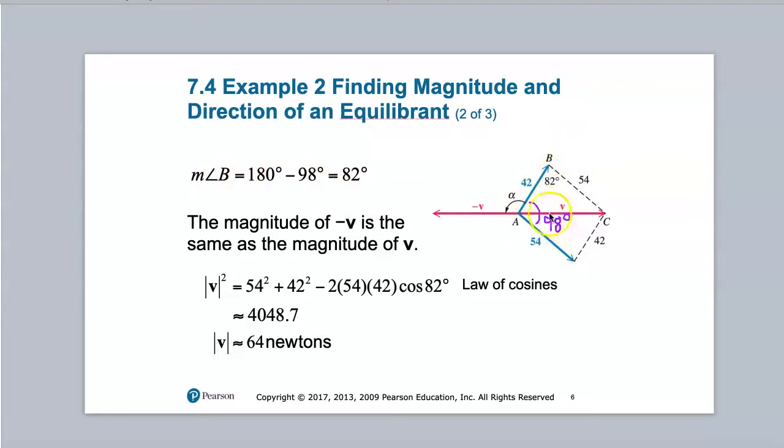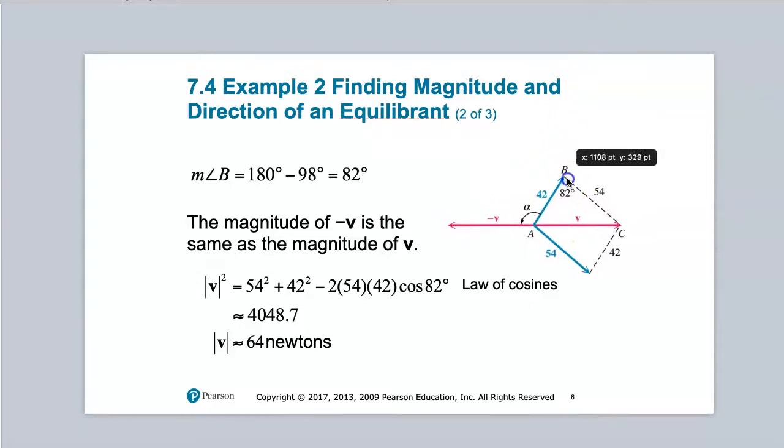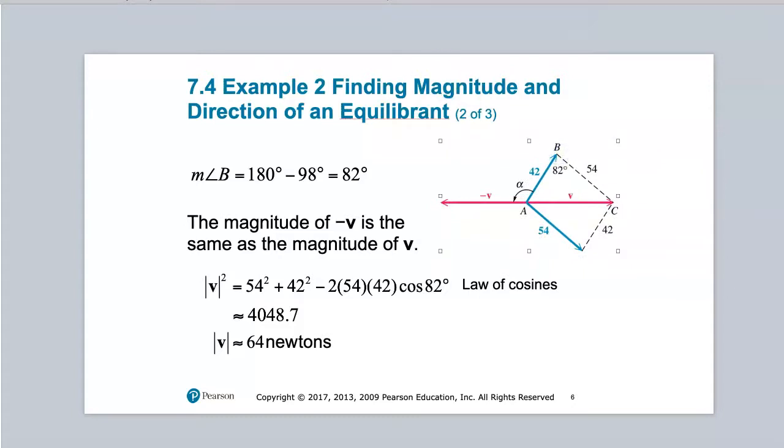But we don't really want the 98 in our diagram. We care about the 82 being in the diagram because that's how we get our triangle right here. And this triangle right here has a side length of 54. You see right here we have a side length of 54 because this purple vector right here is the same as this 54 vector down there. So here are the two sides of my triangle and the angle included, and that's how we're doing the law of cosines. Now what about the direction?